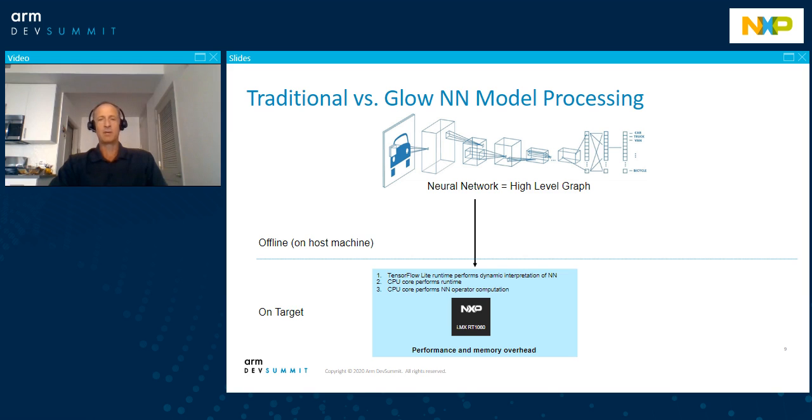So it's a very dynamic process. All of the work is happening during the runtime part of it. So the CPU core not only is processing the runtime engine, it's also processing all the operator computations. So you can see that using a runtime engine like TensorFlow Lite, the processor is very busy.